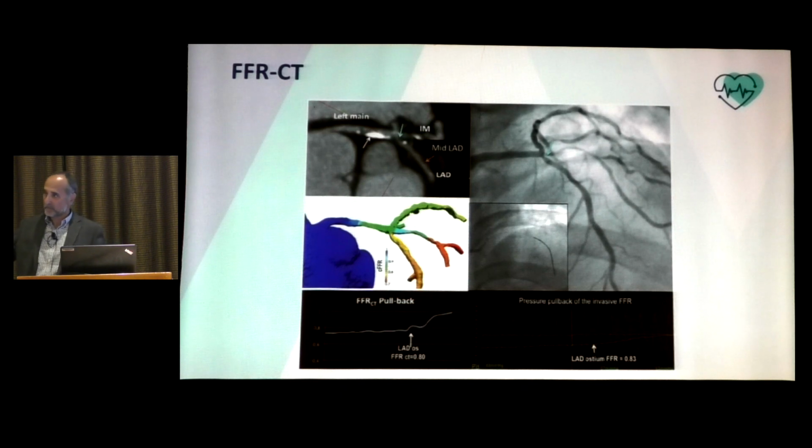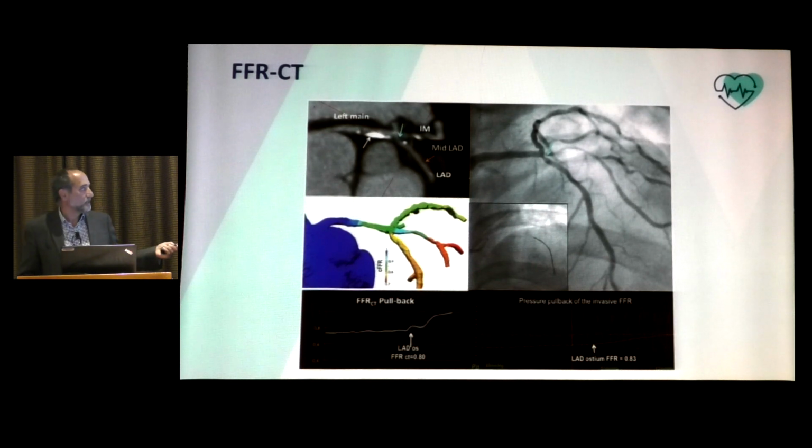When you do a CT scan, now we do a lot of CT scans for coronaries, you can take that data in the CT scan, send it to a company in the States, and they can send you the results back. And in doing that, you can have FFR numbers or assessment of all segments of the coronaries. So at any segment of the coronaries, you can put your marker here and you can get an FFR. You can put it here, you can put it here. So you have an assessment of FFR in all segments of the coronaries. And this is obviously very important.